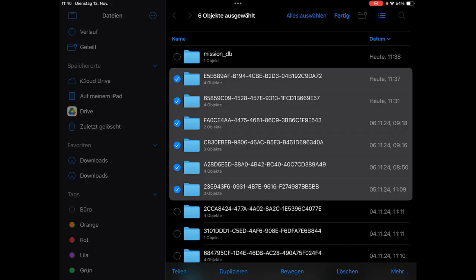There is another point to be aware of. We cannot exchange missions between Android and iPhone. That's unfortunately not possible. The CAMSAT file will be the same, but the folder name is different. So you have to do it again on Android. You cannot use the folder name from iOS. But iOS is compatible with all iPads, all iOS devices you have. So we can exchange these missions.